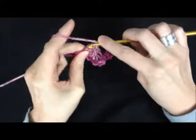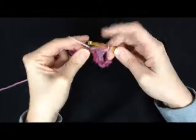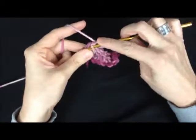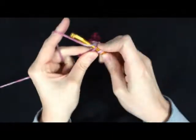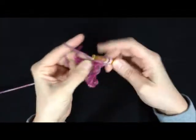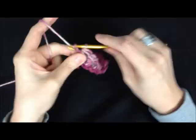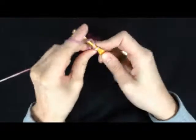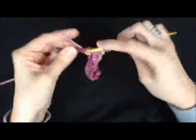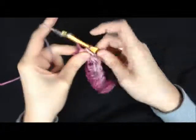middle loop of the star, last loop of the star, next chain, yarn over and draw through all the loops, chain 1, through the middle, through the end, next chain, yarn over and go through all of them, chain 1, last one, middle loop, end loop, next chain, last chain, yarn over and draw through all of them, and then chain 1.